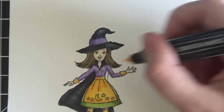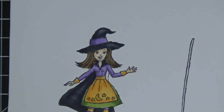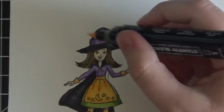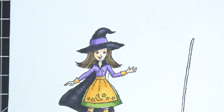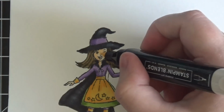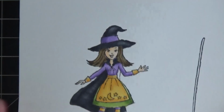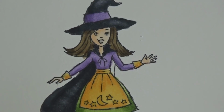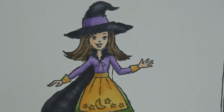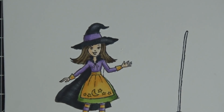I'm going to just probably hit her hands just once. That'll probably do it because it's such a small space. I am going to do her face twice. So I'm going to come back in with the dark here, a little bit down her neck, and then pull it back out with the light. And let me bring that up to the camera so you can really see that shading. There we go. Now it's focused. See how it's so much lighter on the right than the left? Love that look. And I just want to show you that you can accomplish that with these markers.